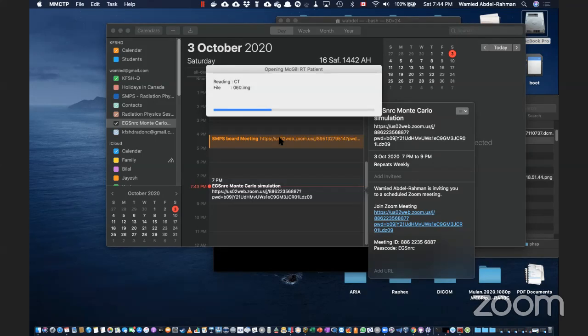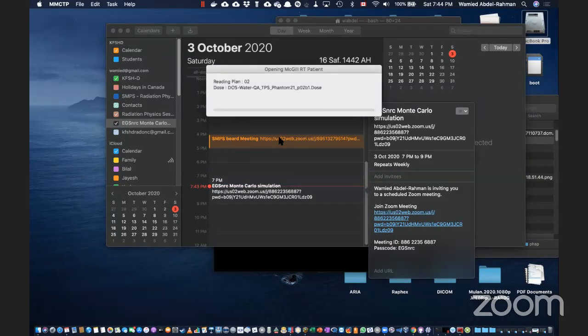As I mentioned, MMCTP will by default convert or assign Hounsfield units from the pixels of the image.